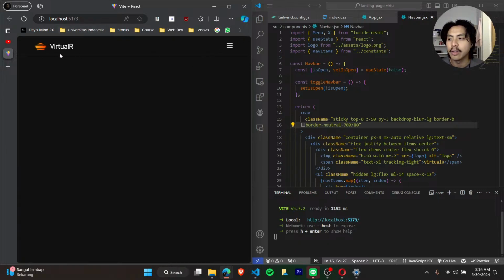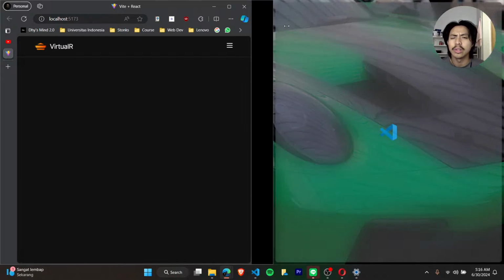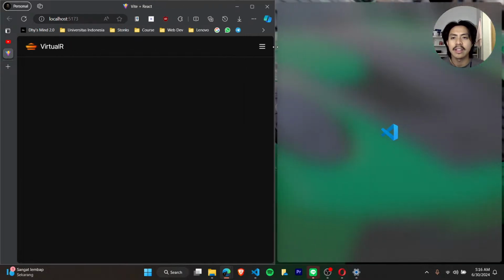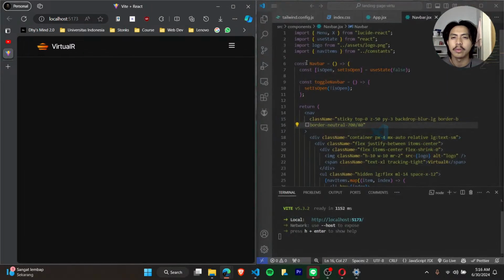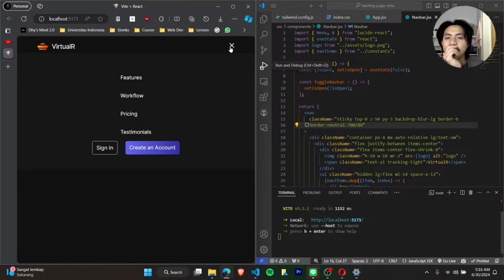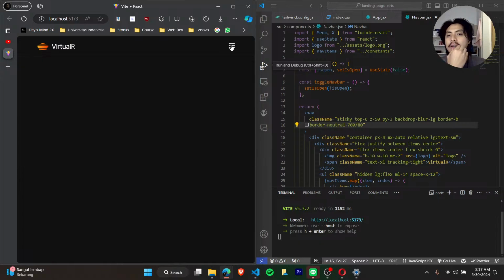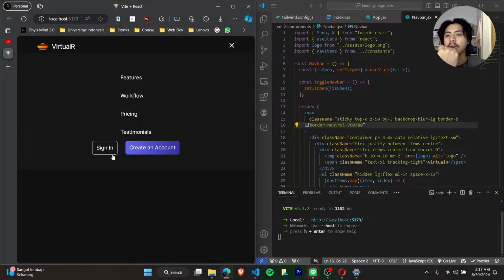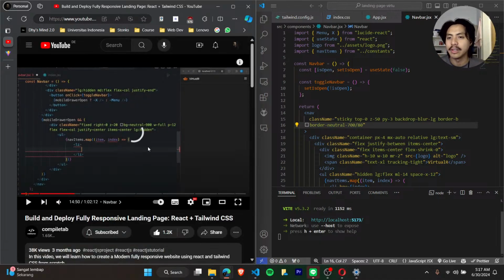We created a responsive navbar with a breakpoint of, I forgot, about 1000 pixels. And then we have a hamburger menu that we can click, and we see the dropdown of the navbar. All the links are still not functional, but that's not really the focus here.